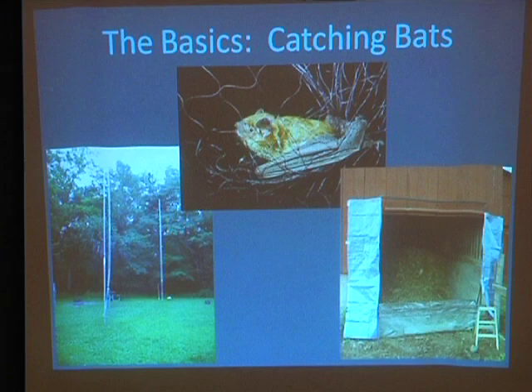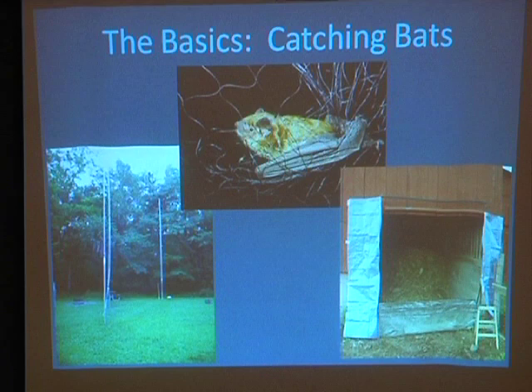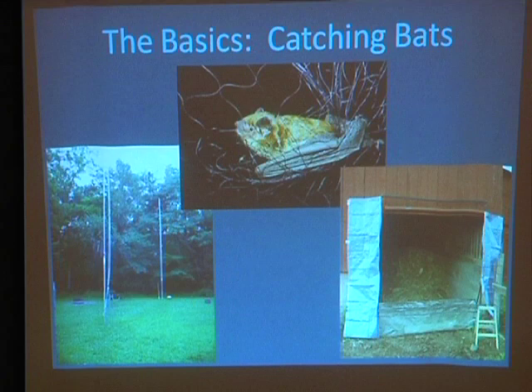Occasionally we get in situations where there's a whole bunch of bats all coming out of one small spot, and in that case we don't want to run our net because it would just get loaded with 120 bats — that's five hours of work. In that case we use a harp trap: just fishing line going up and down. The bats try to fly in between the fishing line, hit a second set of fishing line on the other side, bounce back and forth, and fall into a plastic bag at the bottom. You just sit out there and wait for the sound and reach down in and pull them out of the bag. We often set this up, then discover the bats are actually coming out of a hole in a barn we didn't even know existed.